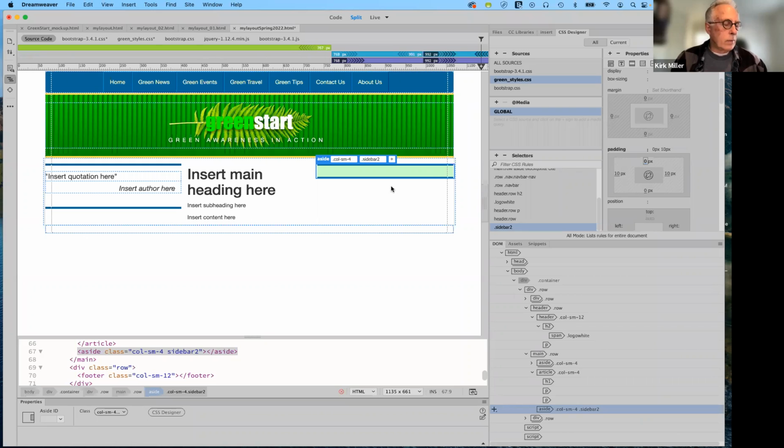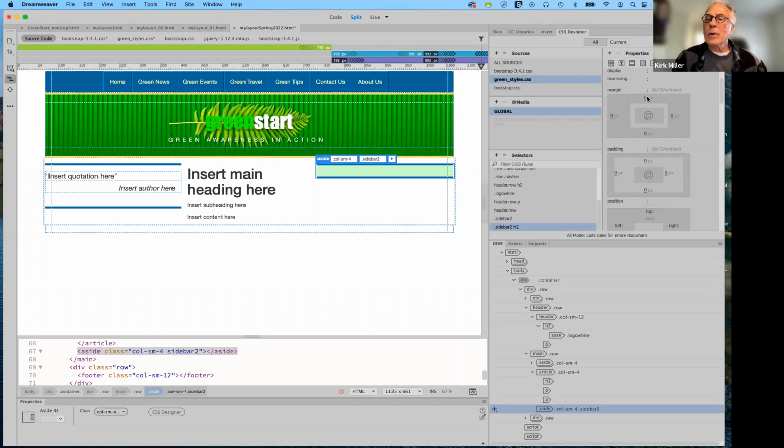So now what we're going to do is create a separate H2 tag. We had one up here. We're going to have a separate one here for the aside. So I'm going to go ahead again and create a new selector for it. And it's going to be sidebar space H2 tag. So that's our H2 selector. And now for that, the top margin is going to be 10 pixels.